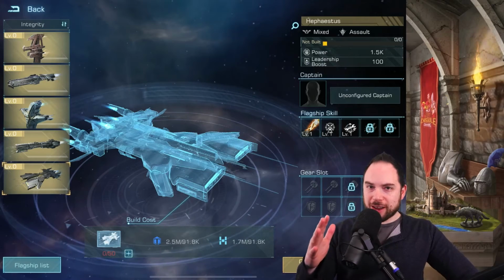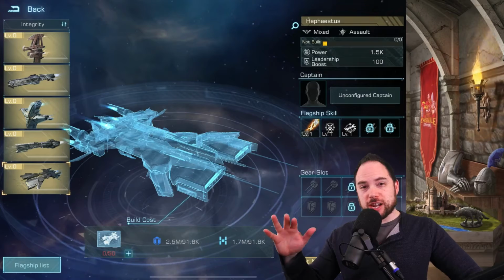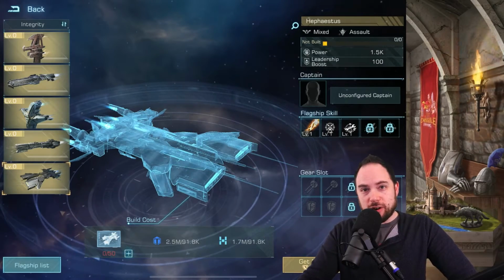Today we're going to unlock and star up the Hephaestus, which is the VIP legendary flagship. Let's get it started.